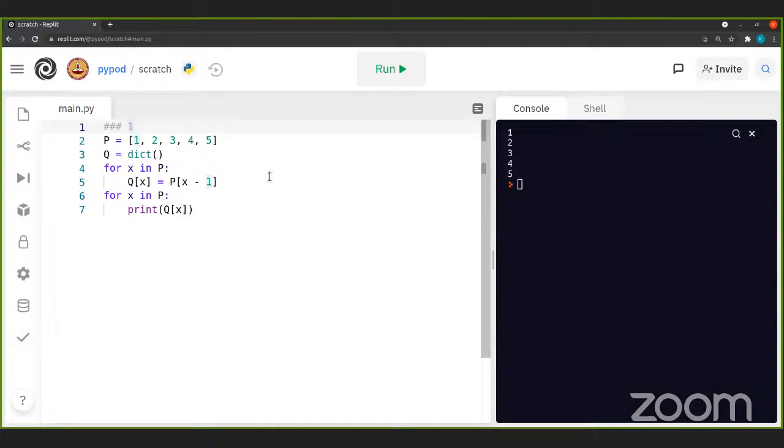Okay. So you are essentially shifting by 1 to the left, right? So q of 1 will be p of 0, q of 2 will be p of 1, q of 3 will be p of 2, and so on. Any doubts here?